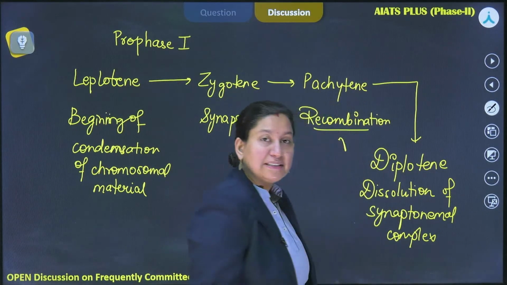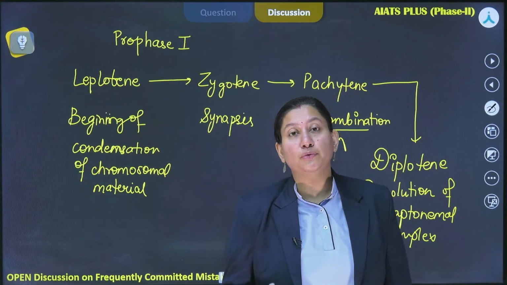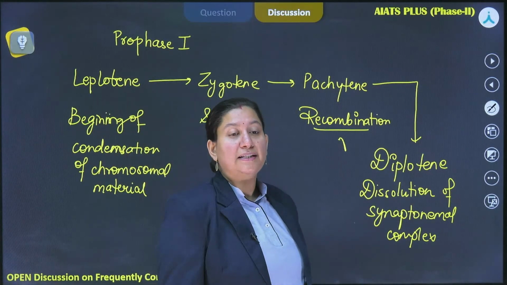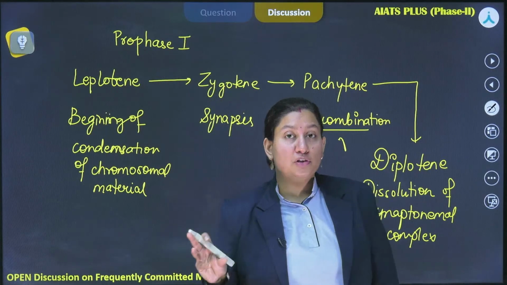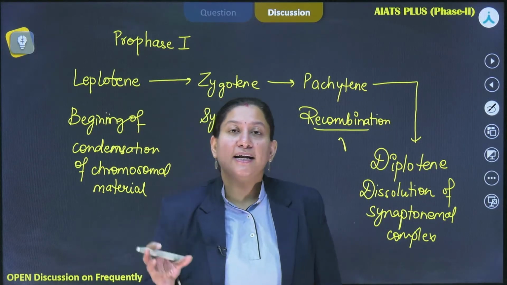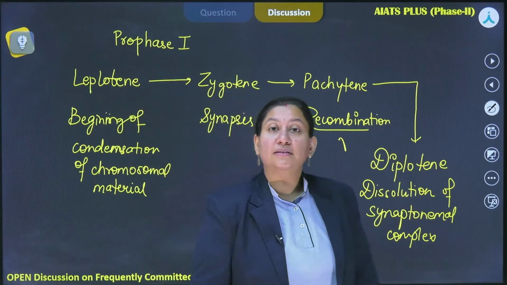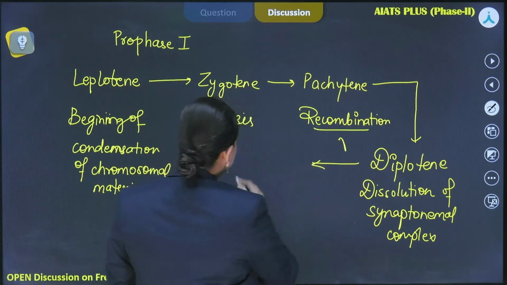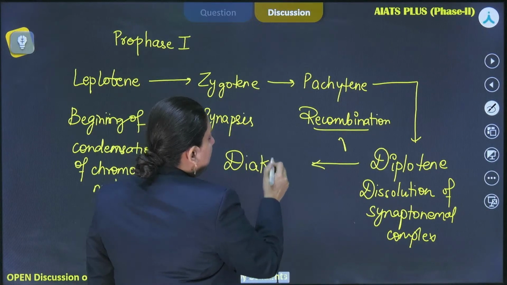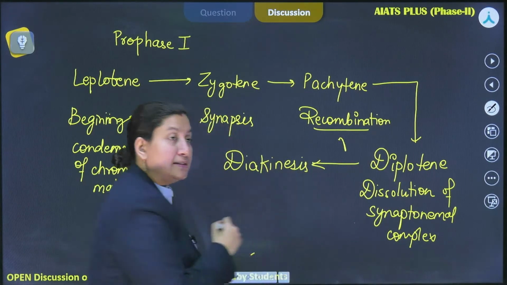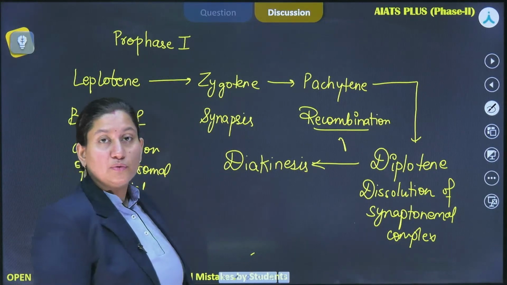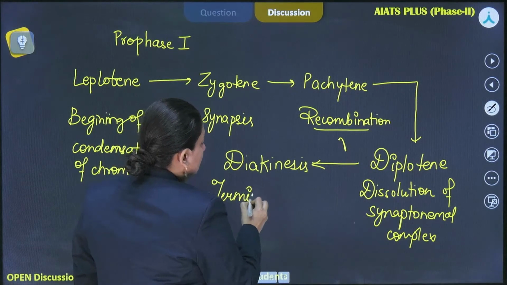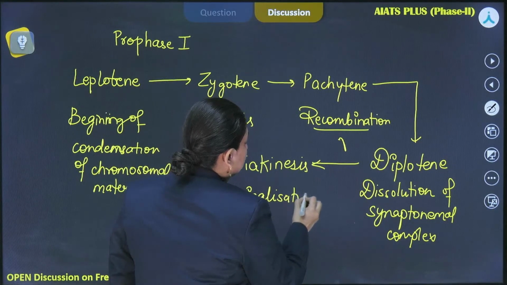What are chiasmata? These are basically the sites of crossing over where the recombination nodule is still intact, and because the rest of the synaptonemal complex has been dissolving, right? That's why those are the places which are still going to be visible, and those X-shaped structures, that means the sites of crossovers that we observe now, would be considered as chiasmata. So we could see their presence in the diplotene. Now further, in case of diakinesis, this is the last substage of prophase 1, or we could say the final stage of prophase 1. Over here, the characteristic event that we see would be terminalization of chiasmata.